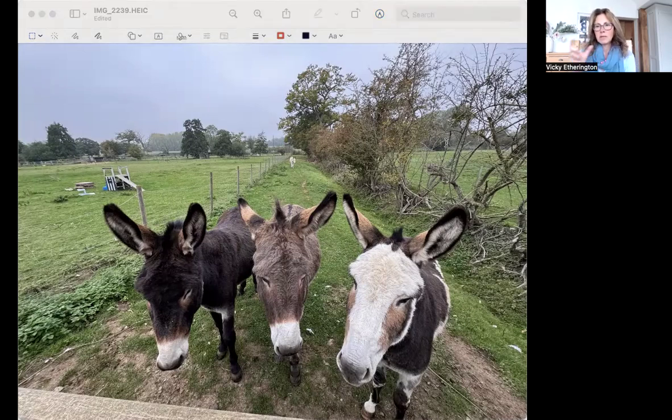So before I jump into resizing images, I want to just clear up a little bit of confusion that sometimes comes into play when we're talking about the difference between resizing and compressing images. Resizing basically means that we are changing the dimensions of the image, so that's how wide it is in pixels and how tall it is in pixels. For example, this donkey image was pretty much 4,000 pixels wide, and if we were to resize it, we would shrink it to maybe 1,200 pixels to put onto a blog post, for example.